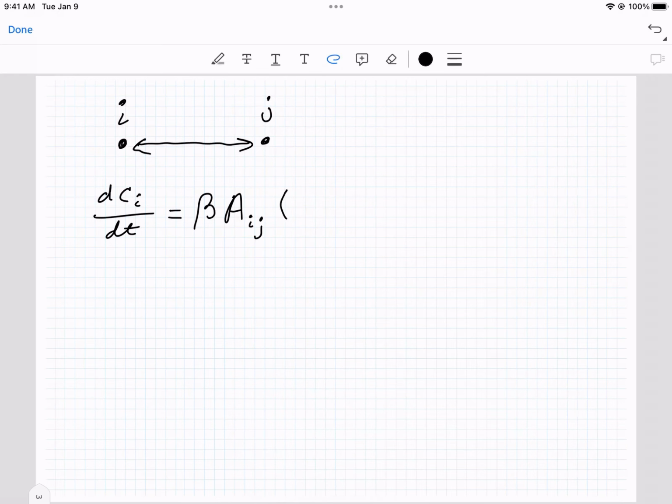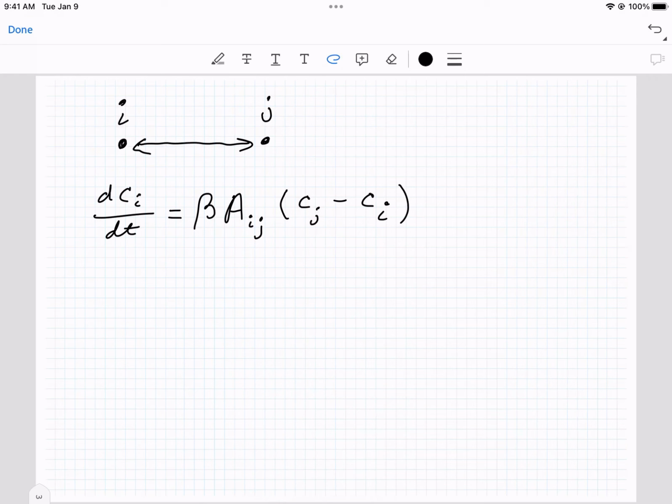And then we'll say that the time rate of change of the concentration on I when communicating with J is proportional to the difference, right? So this will be Cj minus Ci. If the concentration on J is larger than the concentration on I, then that's positive, and we'll have an uptick in concentration on I. If this term is negative, then we lose concentration. In other words, if Ci is greater than Cj, then we'll lose some concentration on node I.